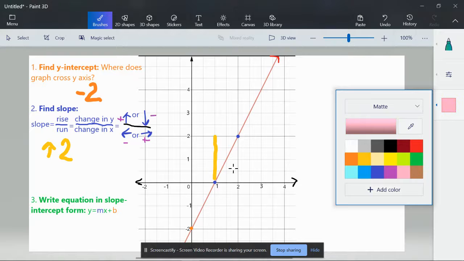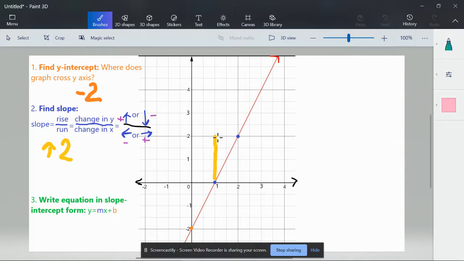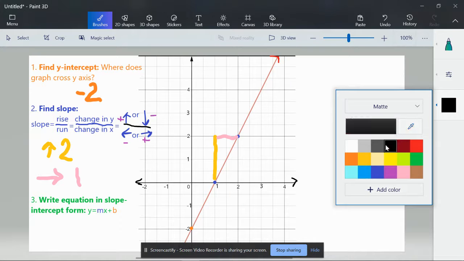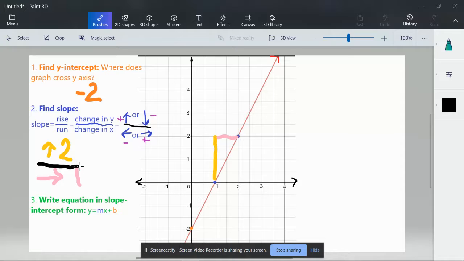right? If we're again traveling from this point to this point, now that we've gone up, if I were to go left, that would take me over here, farther away from the point. So we need to go right. And again, this is 1 whole unit. So we have to go up 2, and then we have to go right 1.